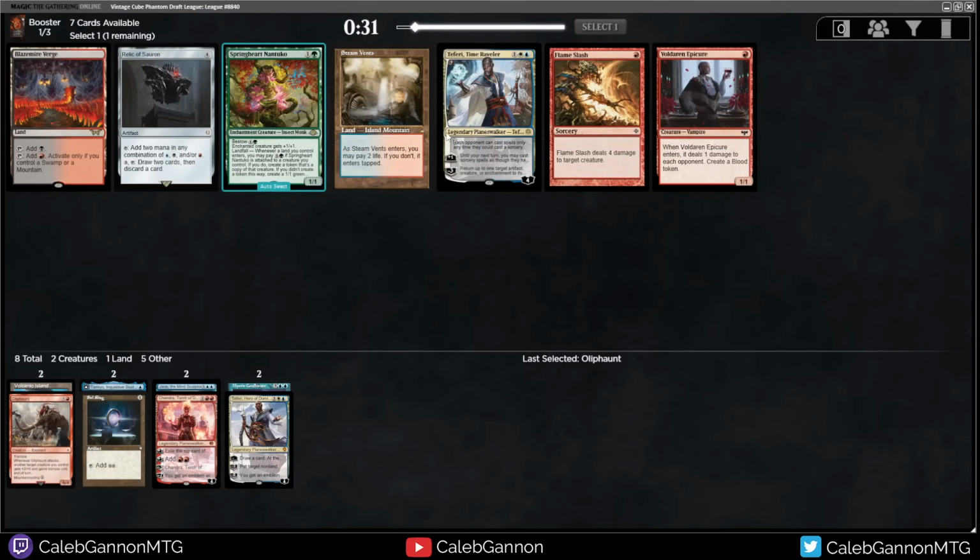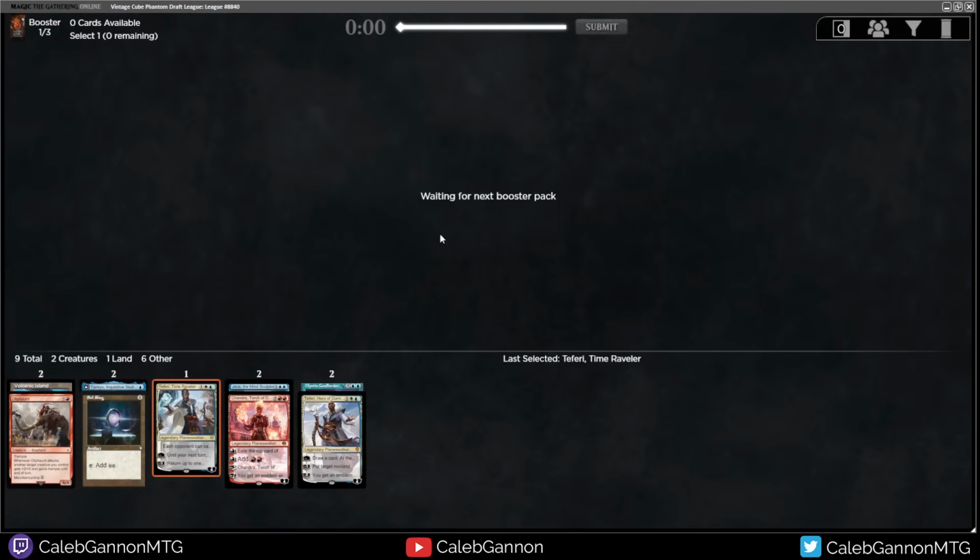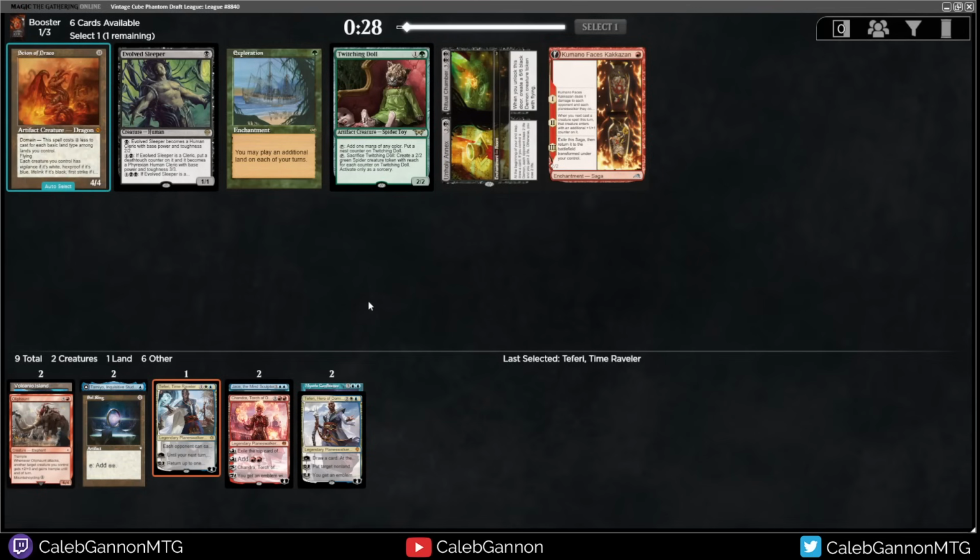Wow. Okay. Yeah, this is a really good set of cards. I could just take Little Teferi and be full on Jeskai. This is rough because I also want Steam Vents and Flame Slash and Relic of Sauron. But yeah, we'll just take Teferi. That much Teferi going around maybe suggests that I shouldn't be red and I should just be straight blue-white.